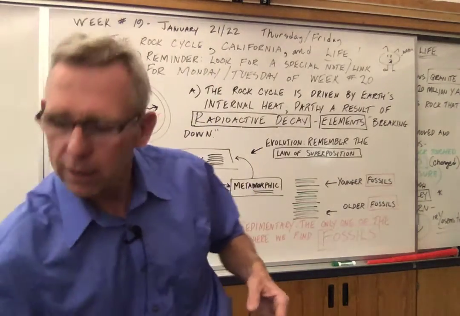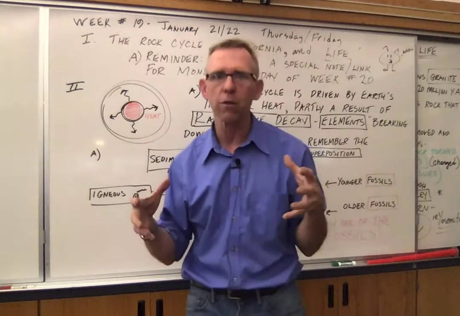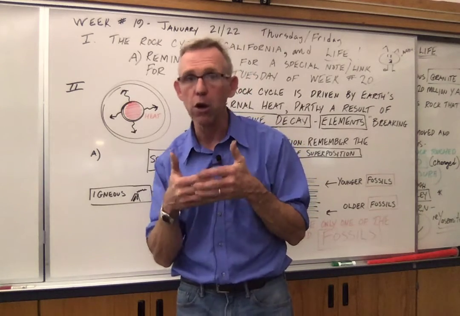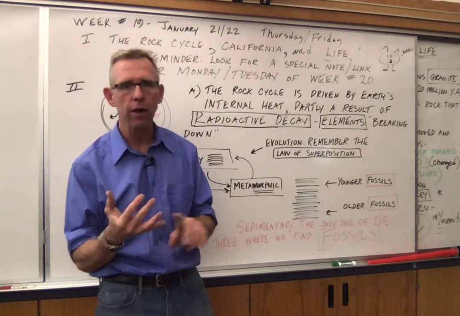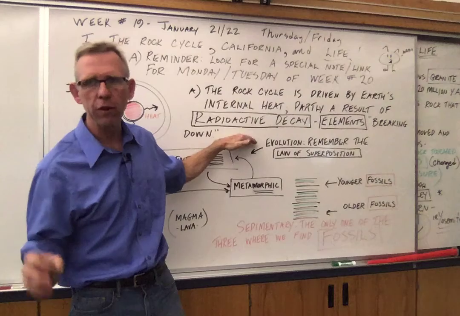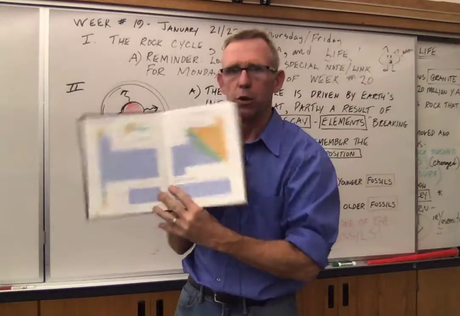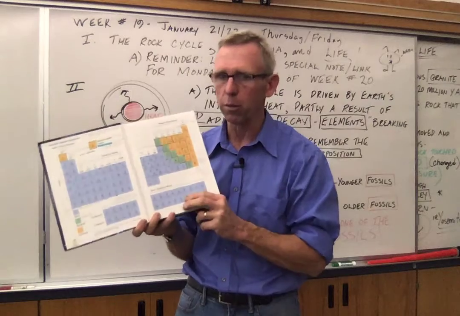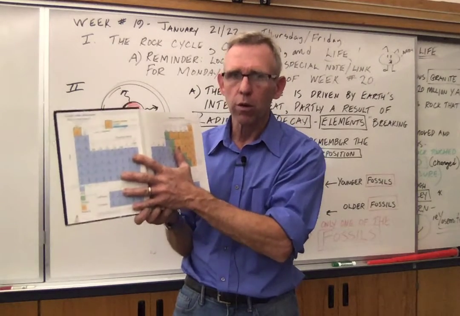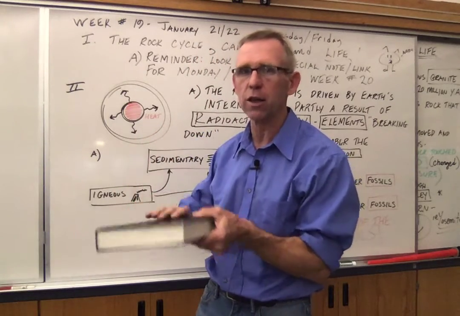Quick review: the rock cycle is driven by the internal heat of the Earth. Earth has a lot of internal heat that's left over from formation, but that wasn't enough to account for the amount of heat that we know is coming from within the mantle, within the core. It turns out the radioactive decay — the breakdown of some elements — is why we started the year with a little bit of chemistry. You might remember we talked about the periodic table of elements. Some of those elements, about 100 of them, are radioactive, meaning they break down naturally over time. When they do, they release just a tiny bit of heat, but collectively, the amount of heat released keeps our planet hot on the inside and drives the rock cycle.